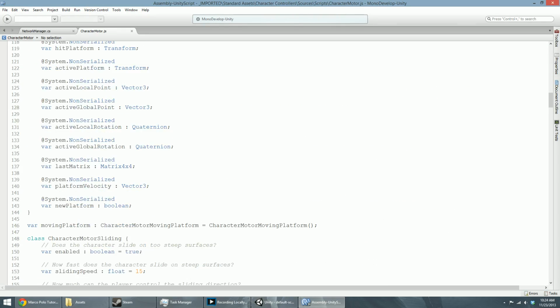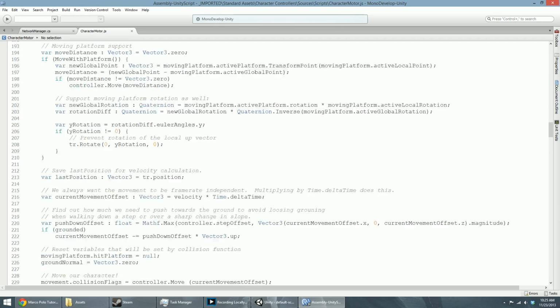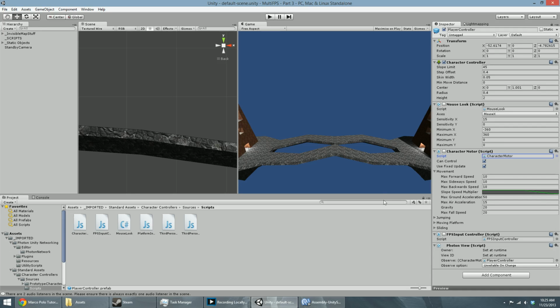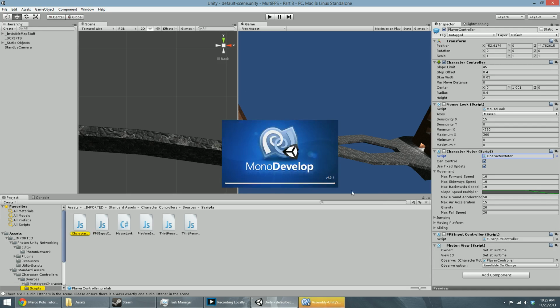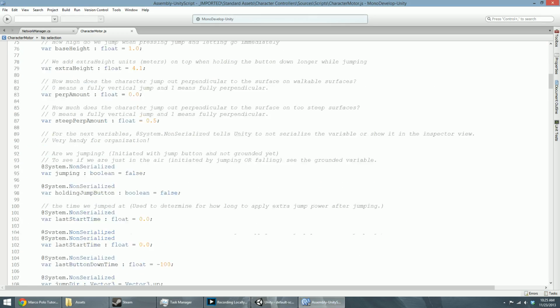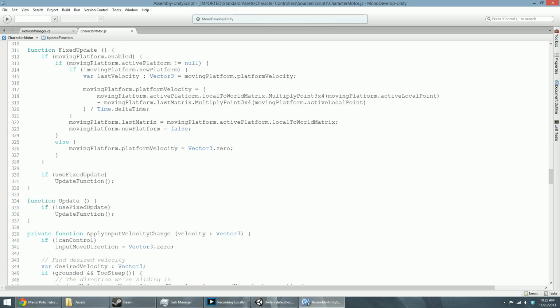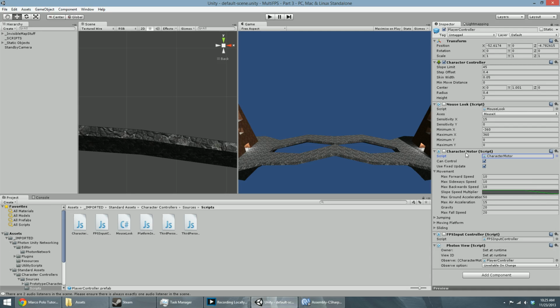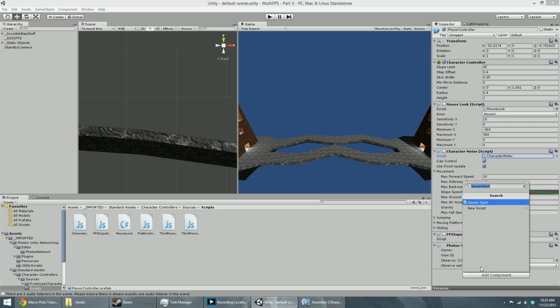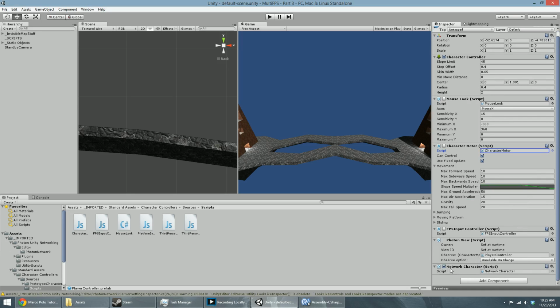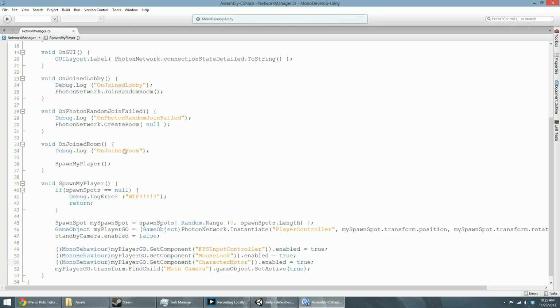It's just a big mess. And there's little silliness like what's happening over here and whatever. I'd rather just write my own script. Plus, this character motor script is actually relatively complex. There's a lot of stuff going on. We're using it because it's saving time, not because it's necessarily making our life much simpler. So we're going to leave the character motor script turned off on objects that are updating over the network, and instead we're going to create something called network character. Boom. In C#.